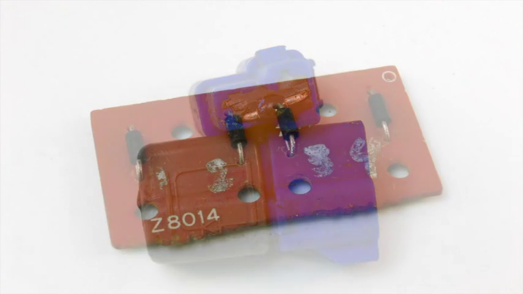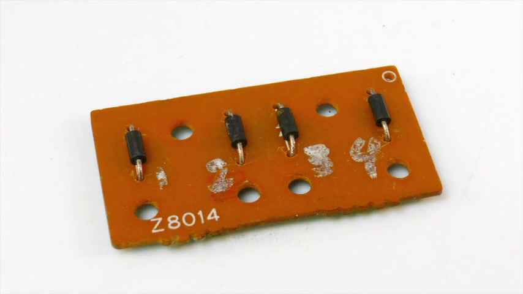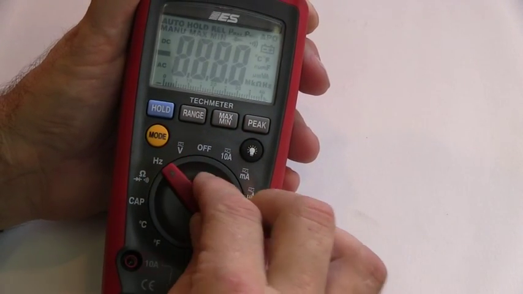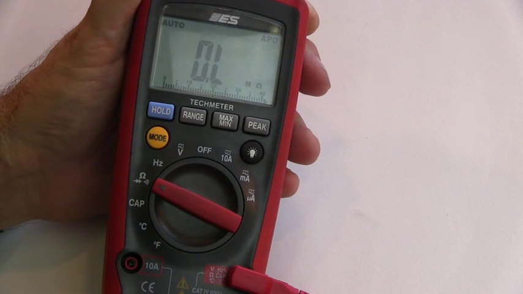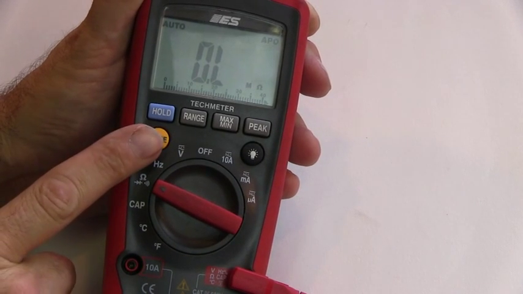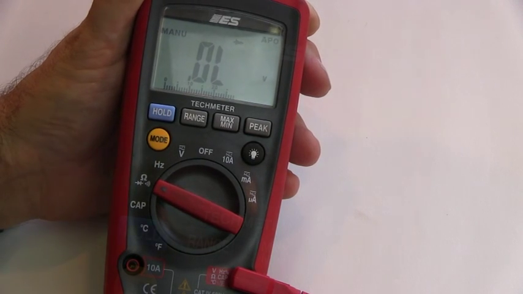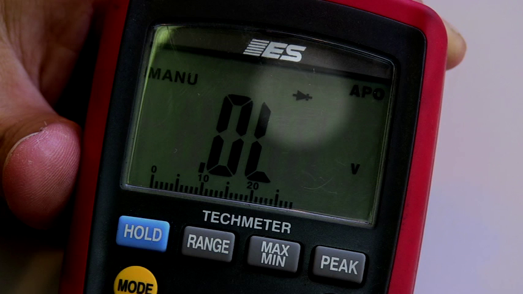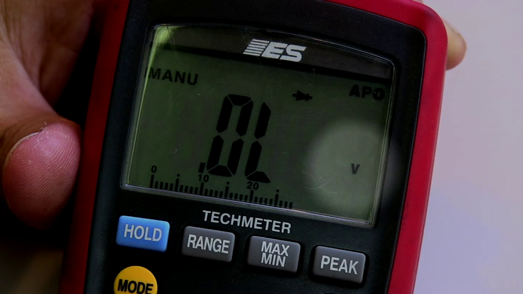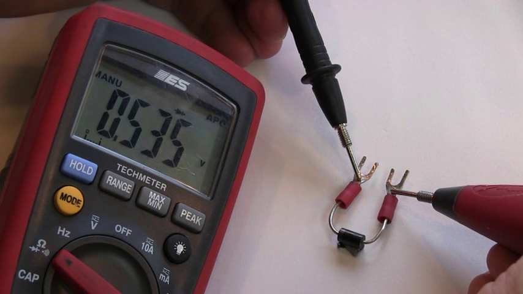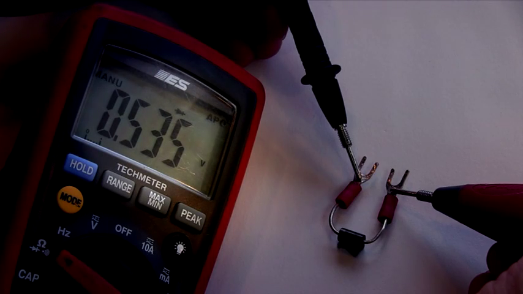A diode is a one-way check valve for current. Move the selector to the ohms continuity diode setting and press the mode button twice. The meter will use voltage to measure the current flow through the diode if it is connected in forward bias, or positive to positive and negative to negative. The reading will be in volts and the normal reading is about 500 millivolts or one-half volt.